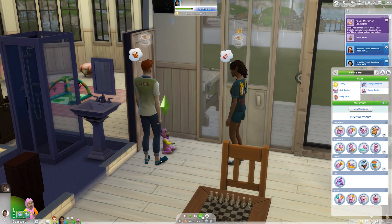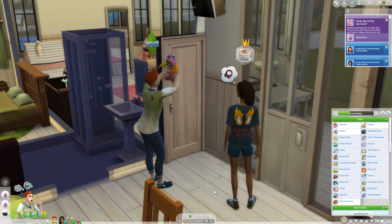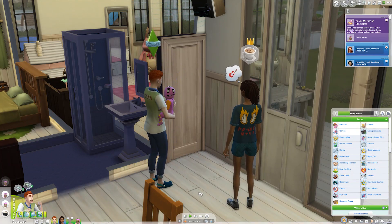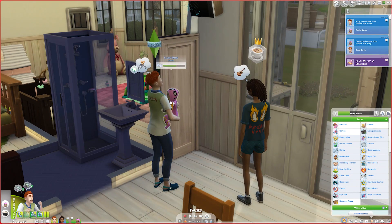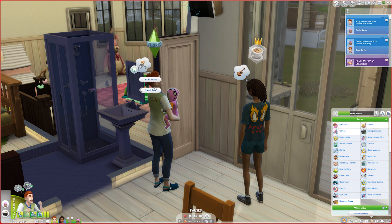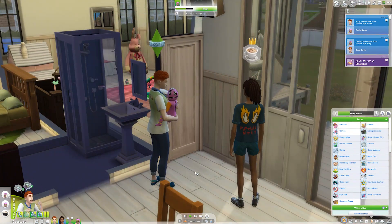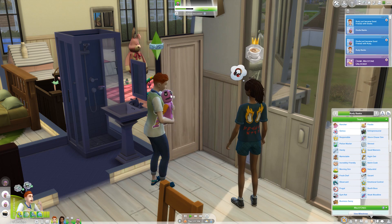Since you're holding her, why don't we do some of these — we'll do a kiss, and a low raspberry. These are all the things I normally do to unlock the social milestones — just talking with her and whatnot. She seems to be a little bit slower than some of my other infants at getting these. At least it helped develop their friendship a little bit more. Let's just do small talk — talk to Elodie. Just talking to her to help unlock her social. I find doing them in a row is what helps.